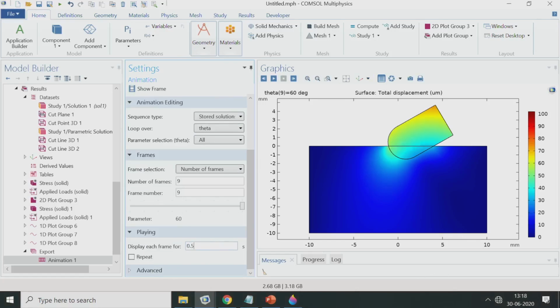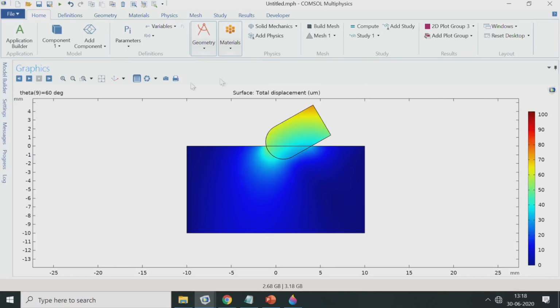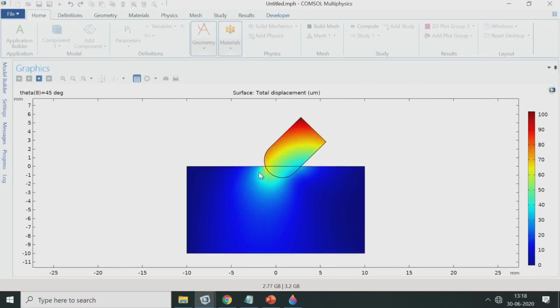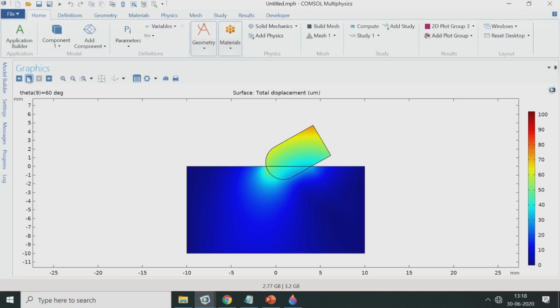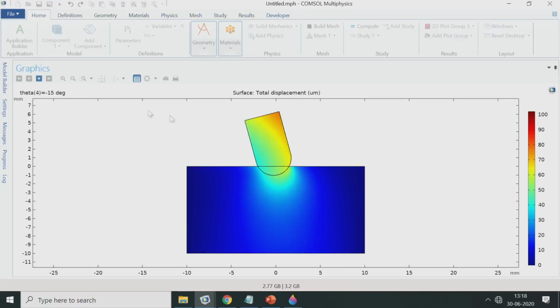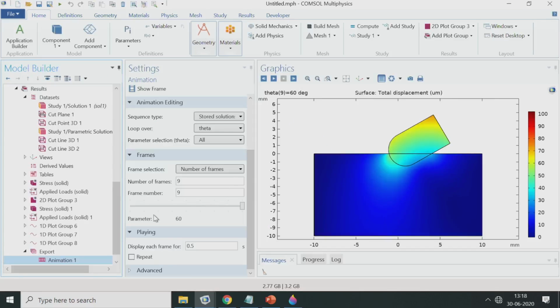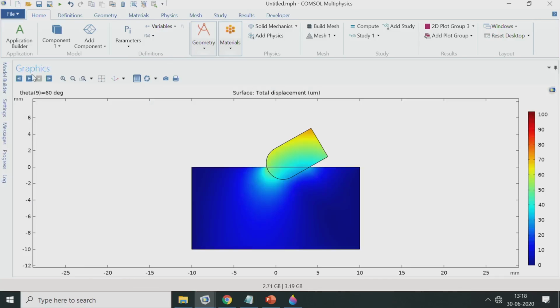How much time do you want to devote for each frame? There are 9 total values of the sweep, so we use 9, and then we have the play button. So you can see that for each option you are able to see. You can also click on repeat, so that this will get repeated again and again.